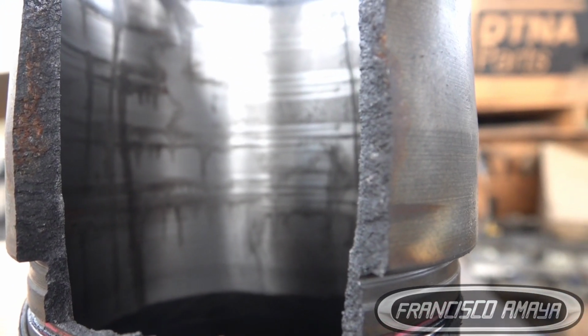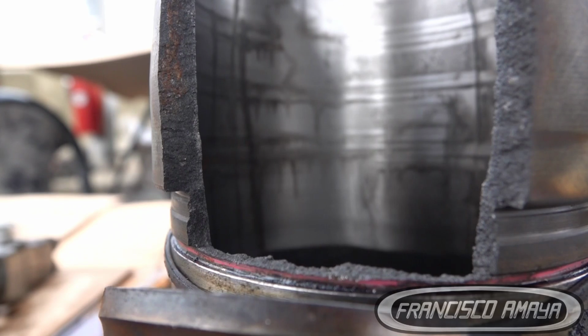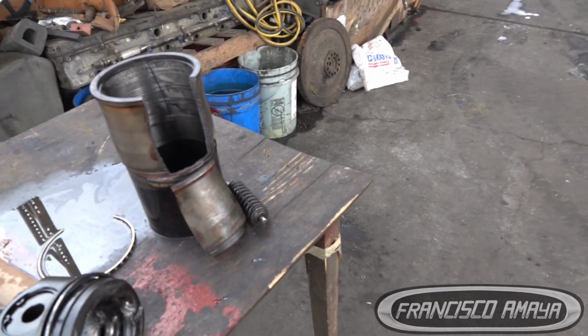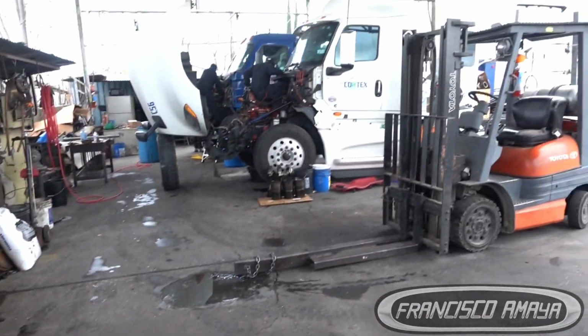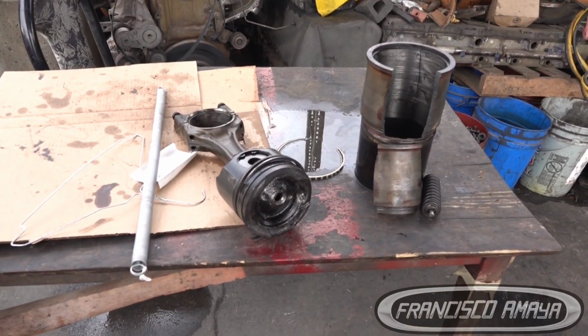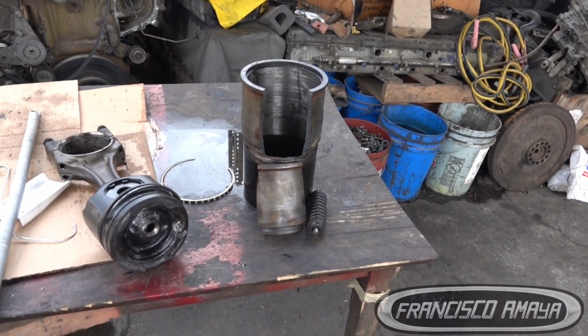I didn't know about cylinder liners from the Cummins X15, especially this is a 2020. So right now we are in December 2023. It is just a 3-year-old engine, and it's already completely destroyed because of corrosion. I don't think this is something nice, to be honest. This is really bad. Anyway, I think this is the cause of the problem. I'm not completely sure, but we have a better understanding of what happened to this engine, and now I can tell you, if you ever have a Cummins X15 engine and you run your truck with water, don't do it, because this is going to happen. It's going to destroy your engine, and you are going to spend around $20,000.